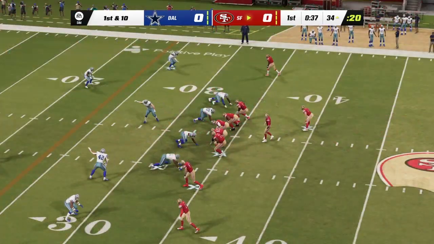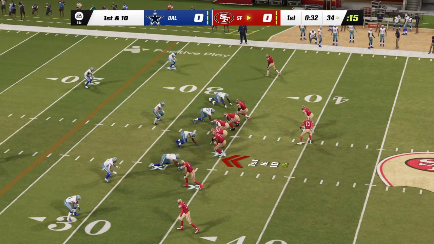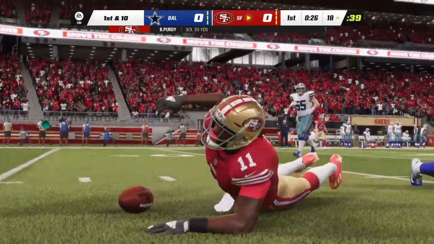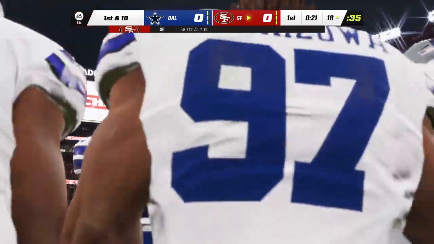From the 34 now, here's 1st and 10. Here's Purdy on 1st and 10. That's caught by Ayuk on the slant. And he's brought down inside the 20 at the 18-yard line.